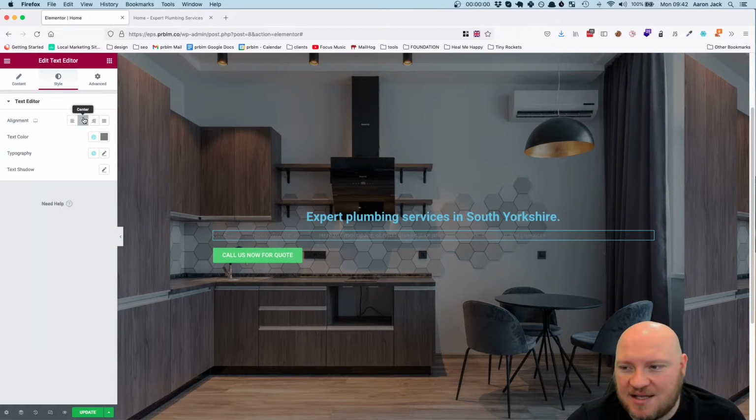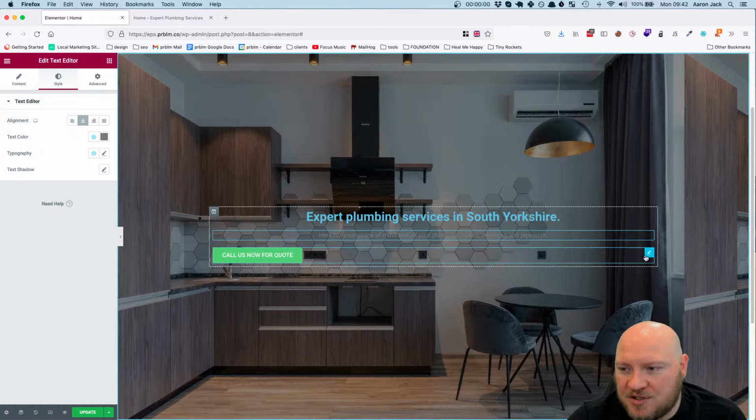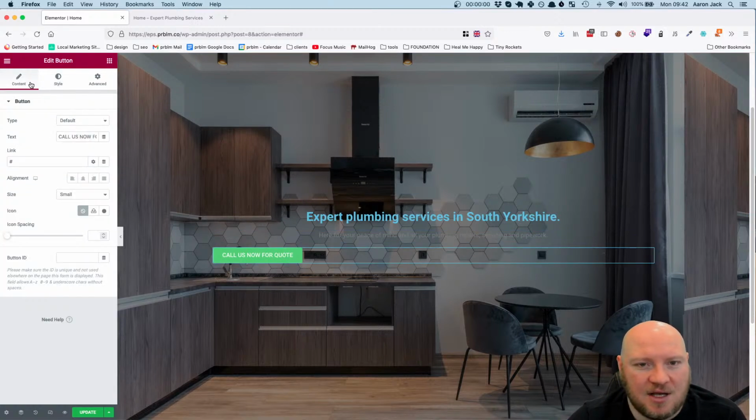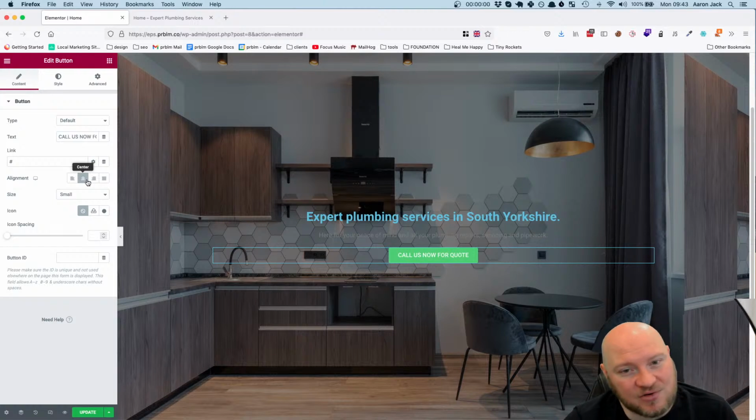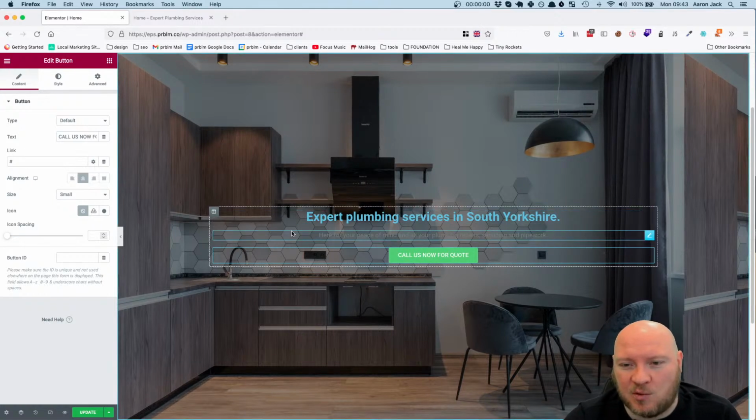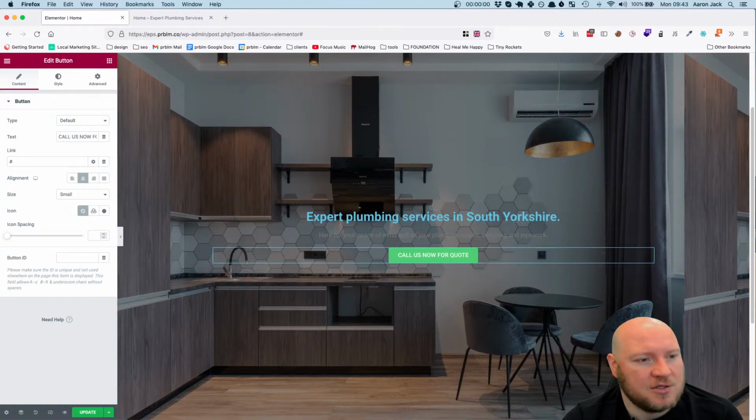So alignment, center, and then on the button, settings, alignment is in content, and I'm just going to put like center. So sometimes things are in different places in Elementor, so you just got to remember that. And if you don't see the setting you want, just have a look around for it, and it will be there somewhere. So, okay, that's starting to come together.